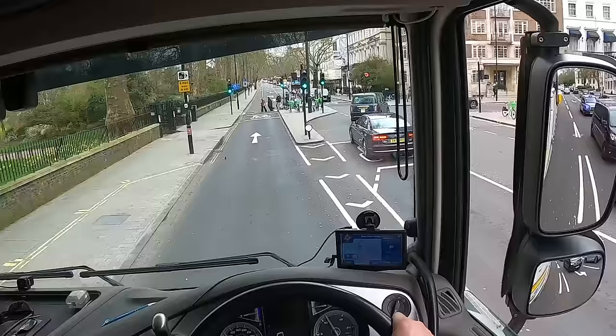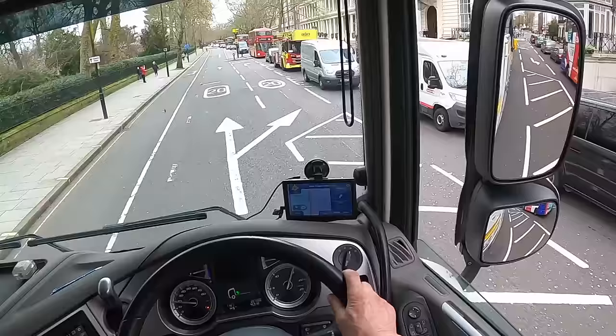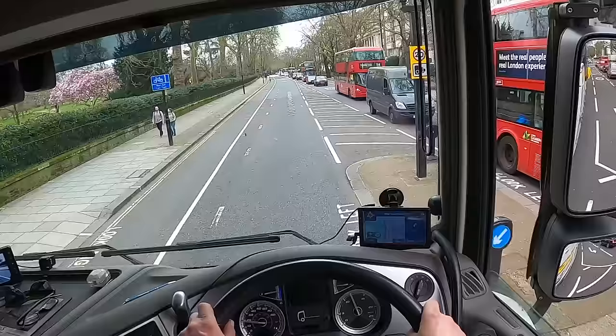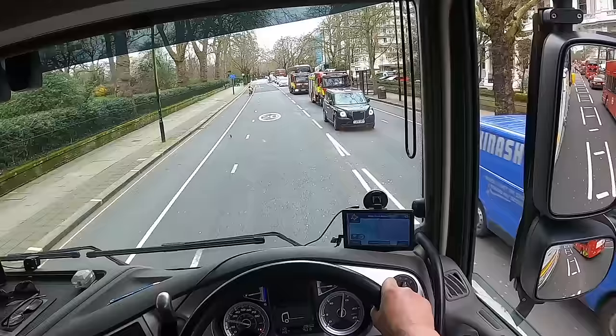They walk across the road, yeah, that's it. Oh, what? All right, up to 20 miles an hour fairly quickly, even with this on the back. Got a nice wide cycle lane there to the left. We're going right, are we?